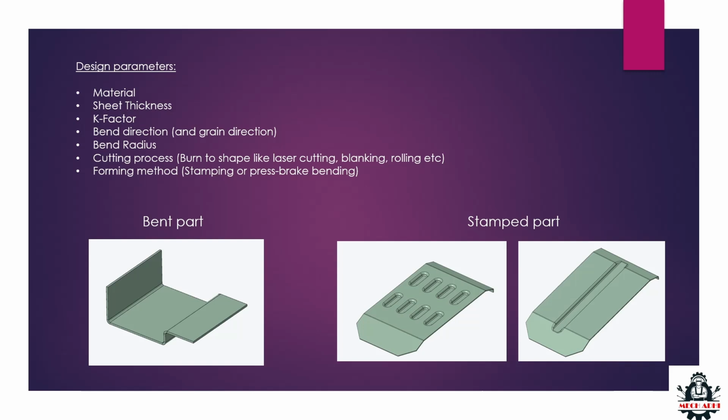Here I have shown pictures of two broad categories of sheet metal parts, which is a bent part and a stamped part. So bending is basically a conventional press brake bending. In case you haven't seen a press brake, you can just go to Google and type press brake. You'll be able to see that machine, which just makes one or maximum two bends at a time based on the tool that we use.